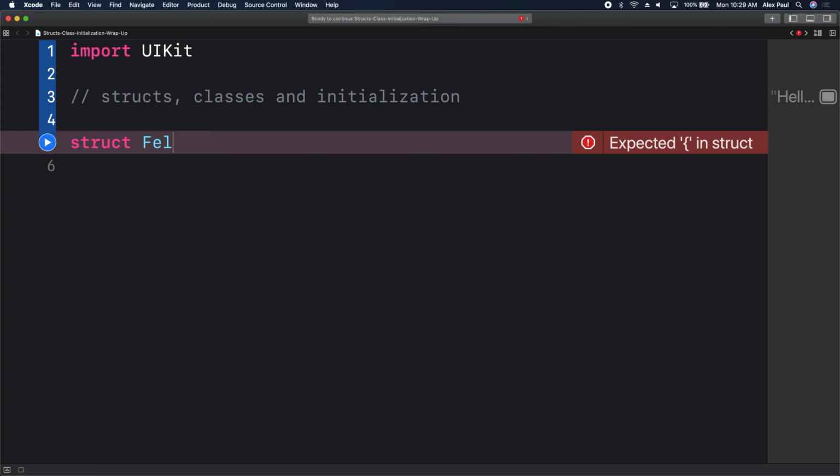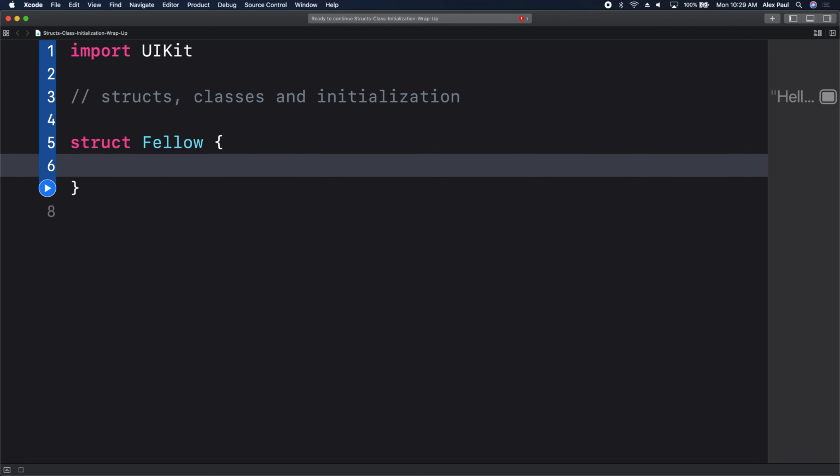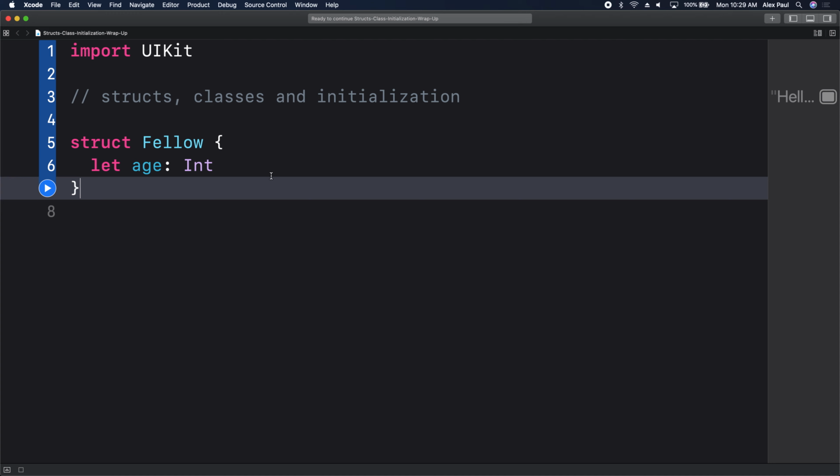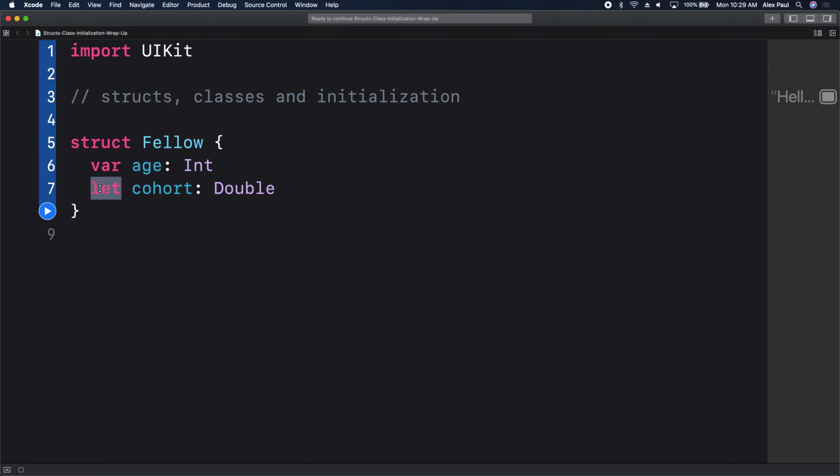So when I create my struct Fellow, I start out by saying a Fellow has an age, for example, it's an integer. A Fellow has a cohort. In that case, we'll just say it's a double for now. Make those variables.